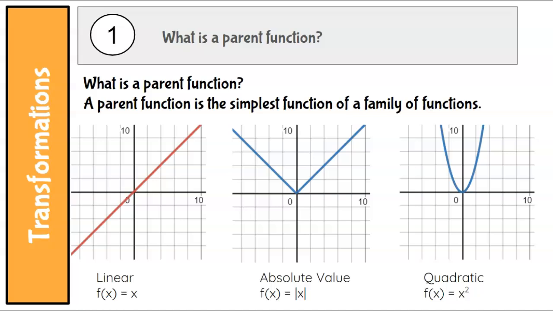And then we have the quadratic. Any function that has a 2 as the highest exponent in the function is going to have this shape of this U, which we call a parabola. And again, I can make the parabola wider or shift it up or down, but if it has an exponent of 2, it's going to have that shape for the graph.